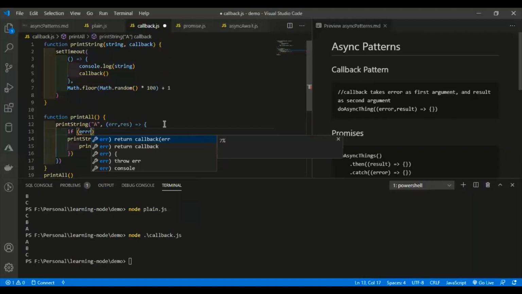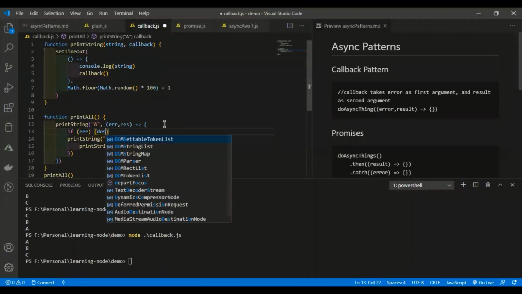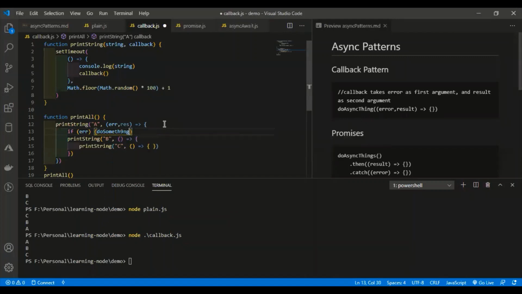If we have an error, do something. I'll just write: handle what you have to do when it's an error, and else it will go and execute this thing. So in real life, let's say this function is trying to connect to a database, and there won't be any argument to connect to a database.